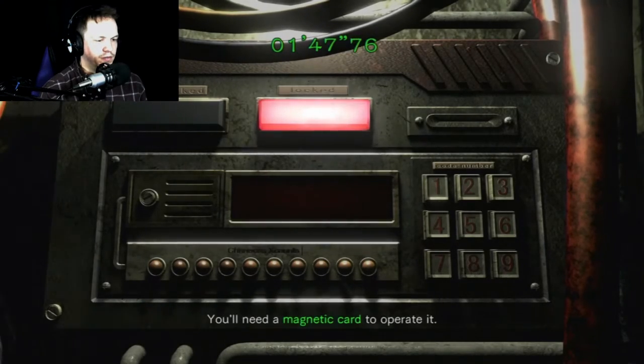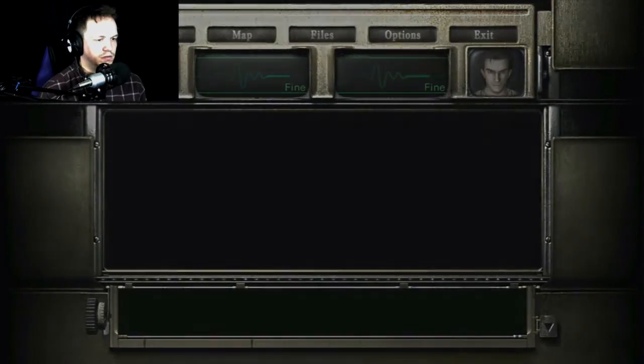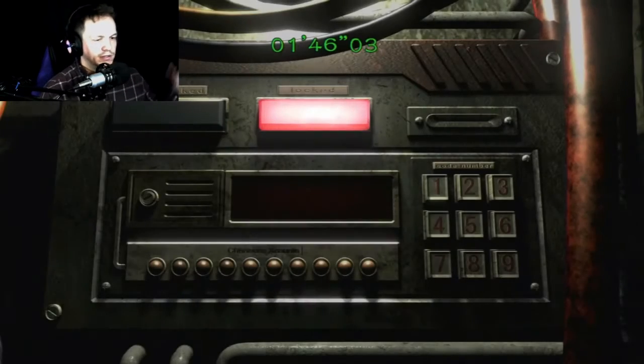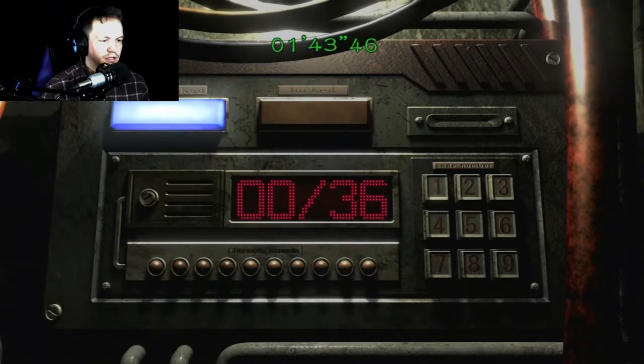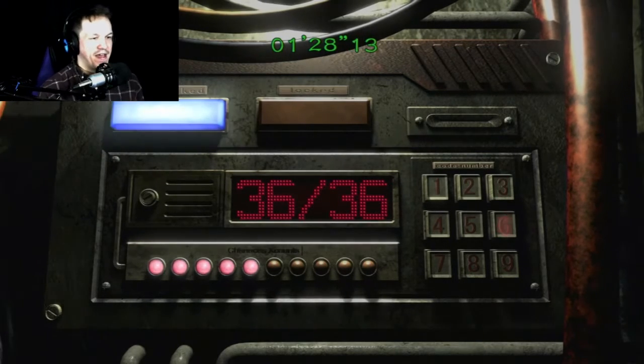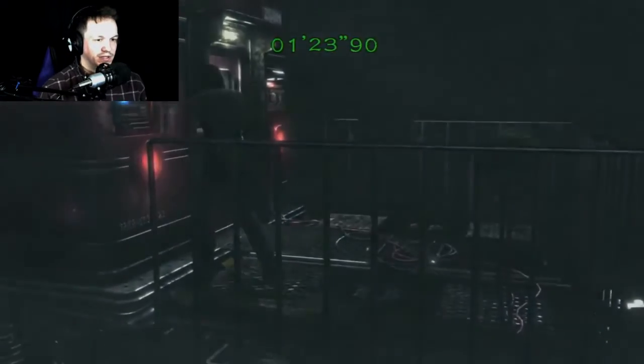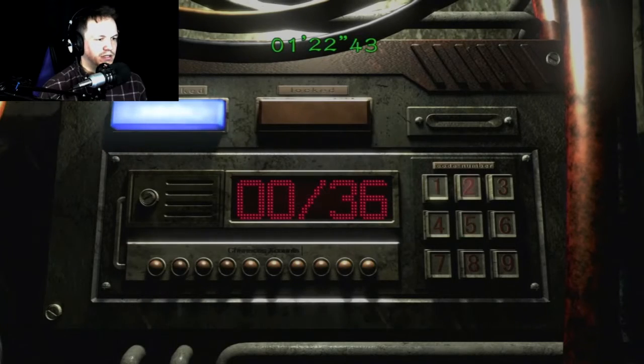And brake. You'll need a magnet card to operate it. And boom. Here we go. We got the card. Operate that stuff, man. Turn it on. Ah, crap. I gotta... Okay. I messed up. Alright, let's go.